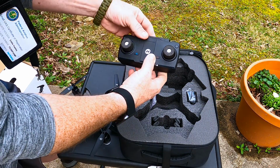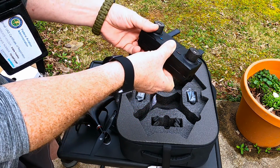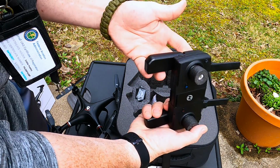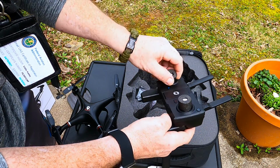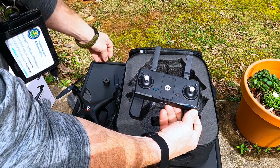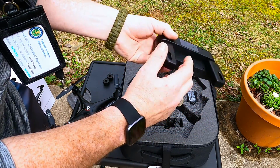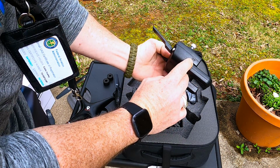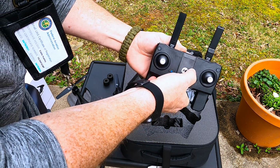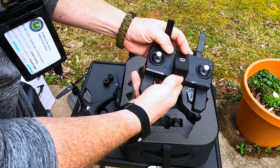And then we've got the remote. Actually, this is an upgrade compared to the earlier version of this drone as far as the controller is concerned. The first controller, I thought, kind of had a toy-like feel to it, but this one is more substantial. Again, they always make sure they're protecting their parts and their electronics during travel. This remote you don't have to have batteries for. It is rechargeable, and as you can see there's your port. Normal power switch, return to home. This should be your expandable phone clip. It expands out a decent little ways, and that's how you actually hold your device.